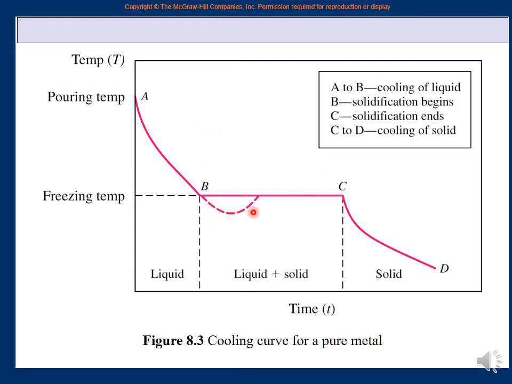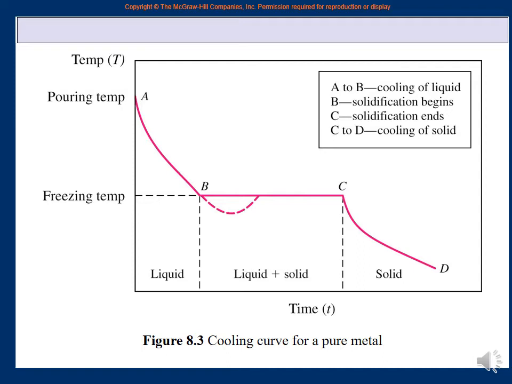Forget about this dotted line, right? We'll explain it some other time. So if it is at a very high temperature where it is completely liquid, the temperature will keep on reducing with time until you hit the freezing temperature, when it will start to solidify. And now the temperature cannot change. It will keep constant until all the material has changed into solid, and then it will start to reduce again. And in this region, if you remember, there is the latent heat, right? Remember that temperature is not changing even though the heat is changing. So this is the cooling curve of a pure material.